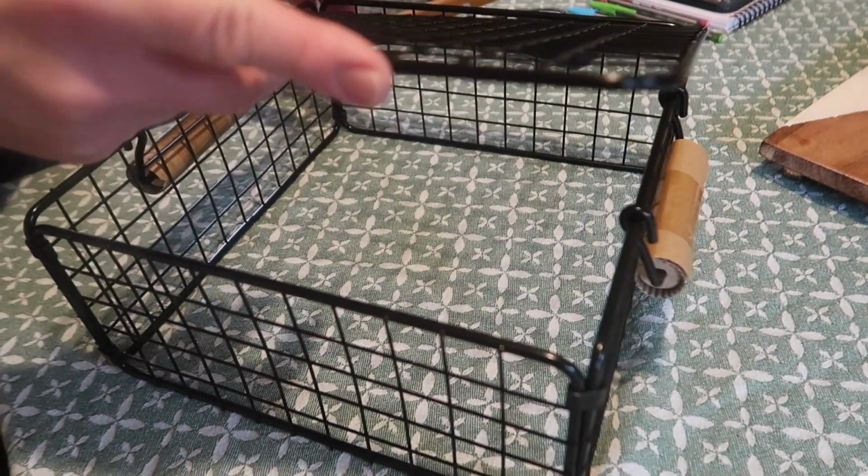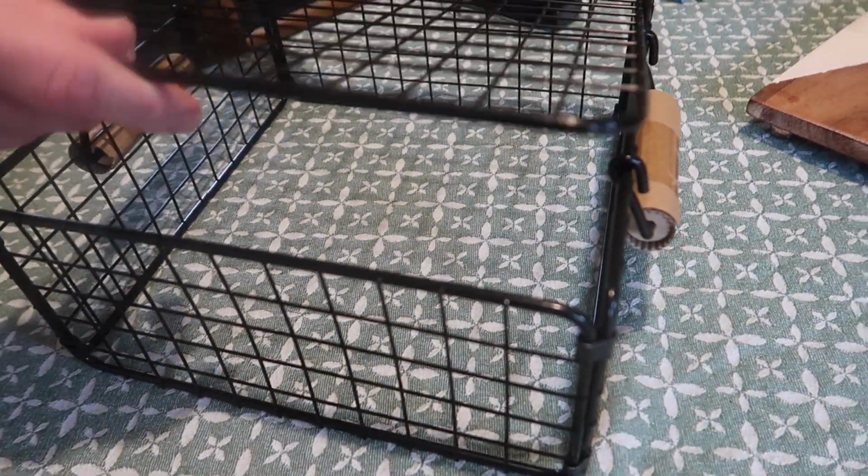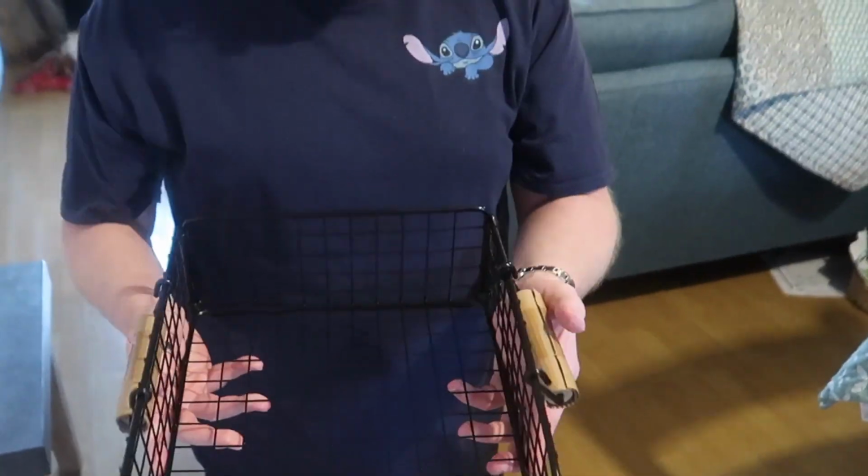Why is nothing ever easy? I just feel it's going. It won't fit that way. No. Will it? Well, that won't fit that way either. It's probably because you just bent it. No. We're having to actually physically force it in. That's definitely never coming out again, is it? No, and that's what keeps it sturdy.